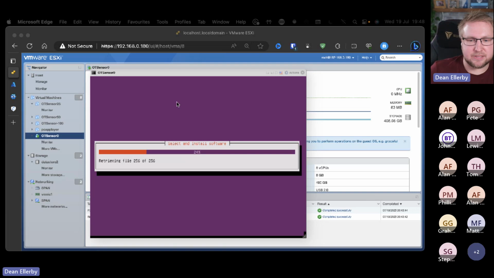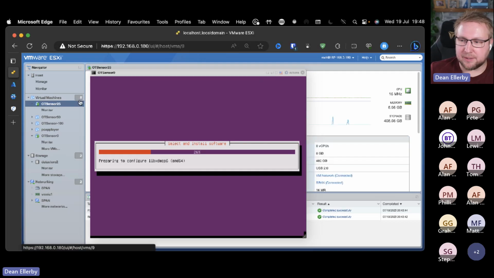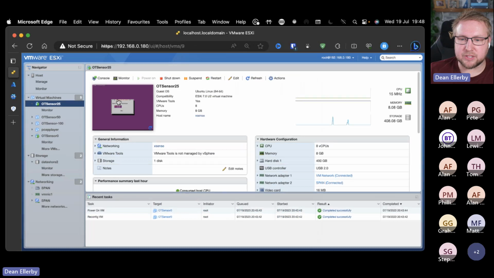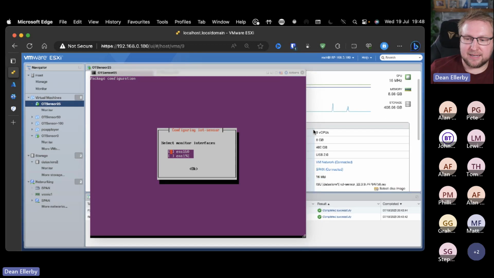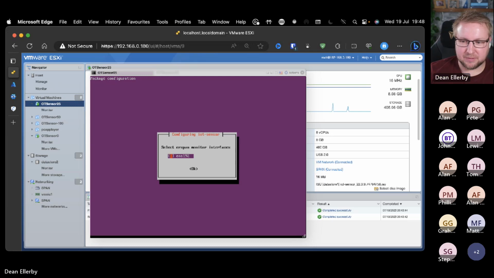Okay, so you can see this takes a little while. I've built another machine, and what you get to after that's finished doing its thing, you get to this screen here. So that's the cut. Hopefully you didn't spot that. There it is. And what you can do is you choose the monitor interface. And you saw that when I built the virtual machine, I had a VM network as network 1, SPAN network as network 2. ENS192 is the second one. And I only know that by guessing, but it is, so it's fine. And you select it, you choose OK. Then you are offered the ERSPAN monitor interface.